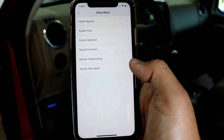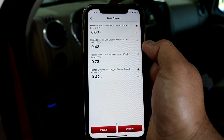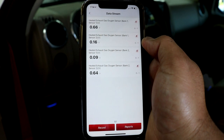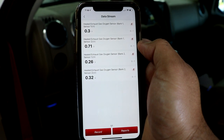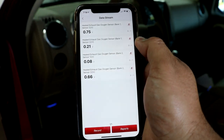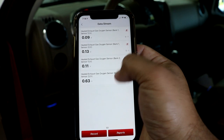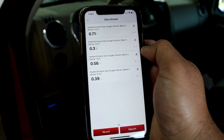Any scan tool that costs a thousand dollars — anything that scan tool can do, this thing can do it all. The only thing you may be sacrificing when using this versus a high-end scan tool is screen size. You're kind of limited by the size of your phone. Looking at the data pages for oxygen sensors in graphing mode, you can see you're limited to the screen size and you can't combine two graphs together — you have to look at them individually. That's still helpful, but it is something you sacrifice when you choose to use this tool.